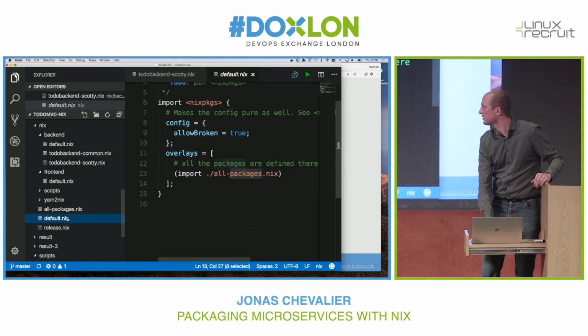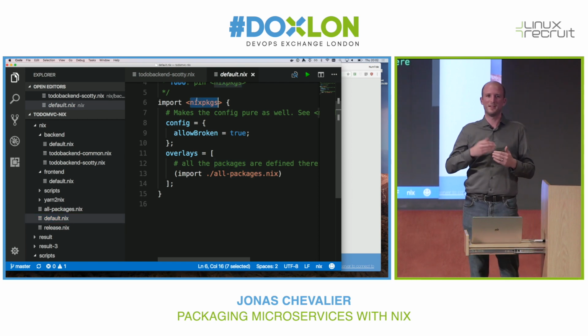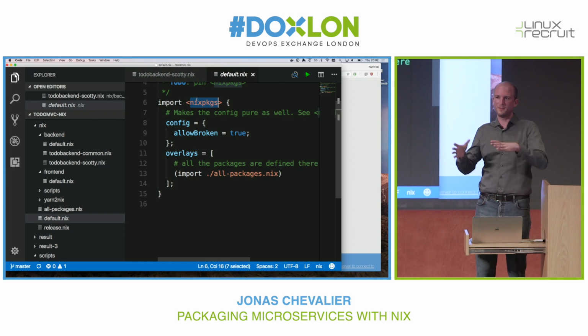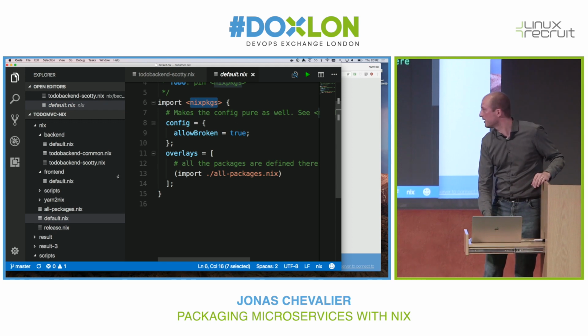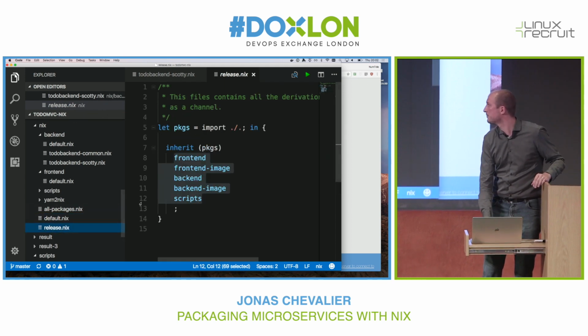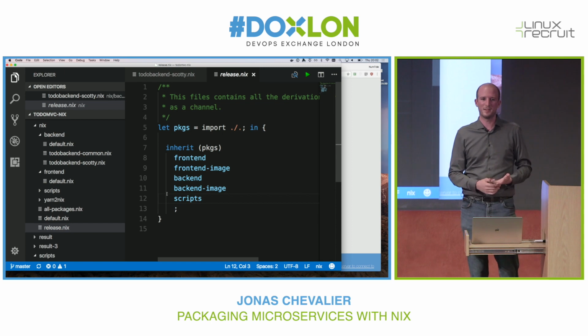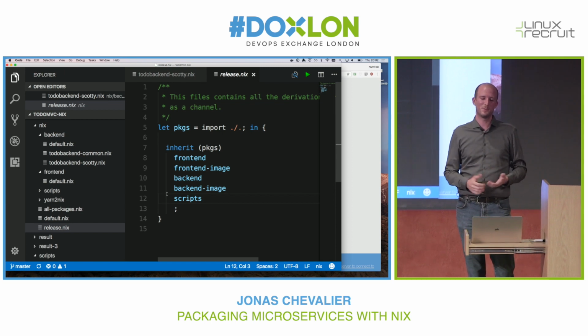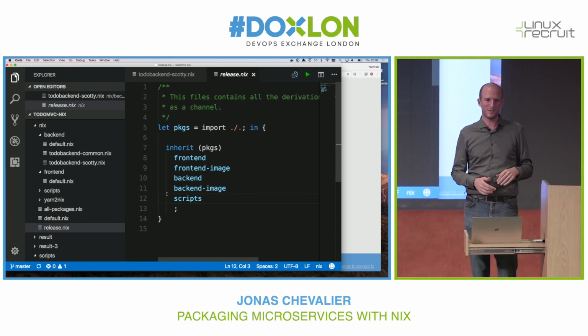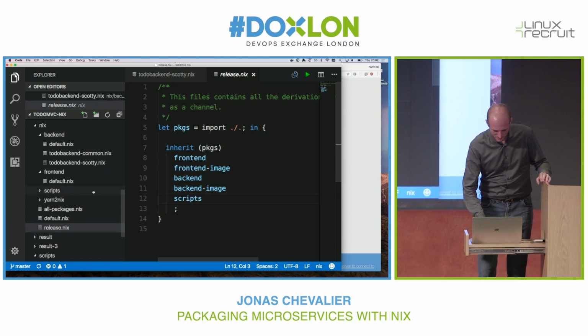And finally, the top level is this file that takes the Nix packages. And then what we do is we take all of Nix packages and build an overlay on top of it with our own packages, and we export them all in this file. So it seems a bit complicated, and actually it's a bit more work than just putting Dockerfiles together. But once you have that, it works pretty well.